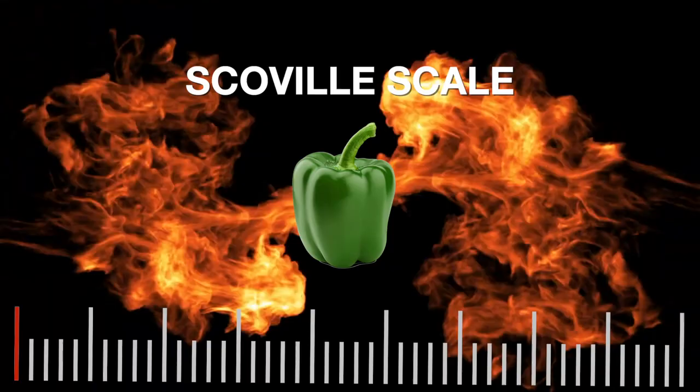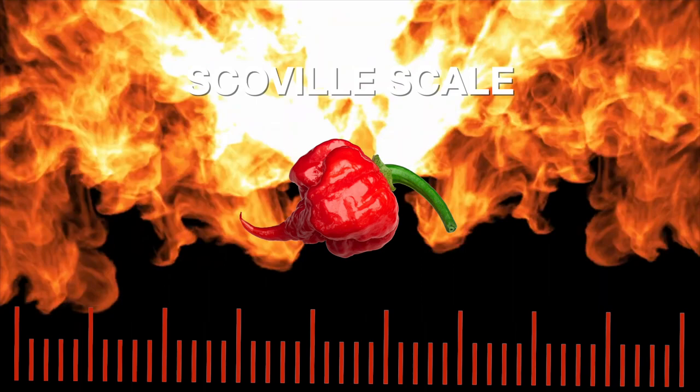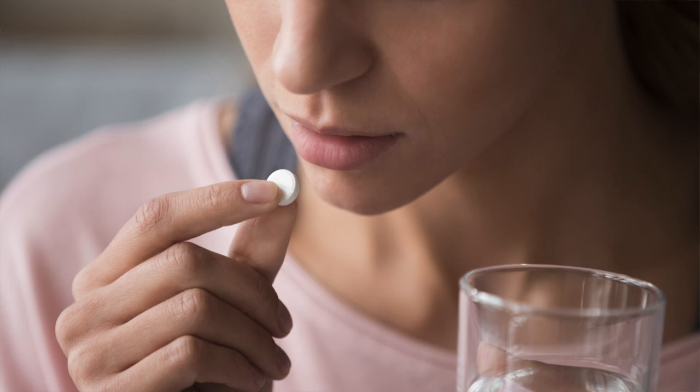Bell peppers have a score of 0 Scoville heat units. Jalapeno peppers have a score of 2,000 to 8,000 Scoville heat units, while the Carolina Reaper has a score of over 1.5 million Scoville heat units. In addition to making foods flavorful, capsaicinoids also have medicinal uses. In particular, they're used in drugs to treat certain types of pain known as neuralgia. They're also used to relieve minor pain associated with rheumatoid arthritis and muscle spasms.